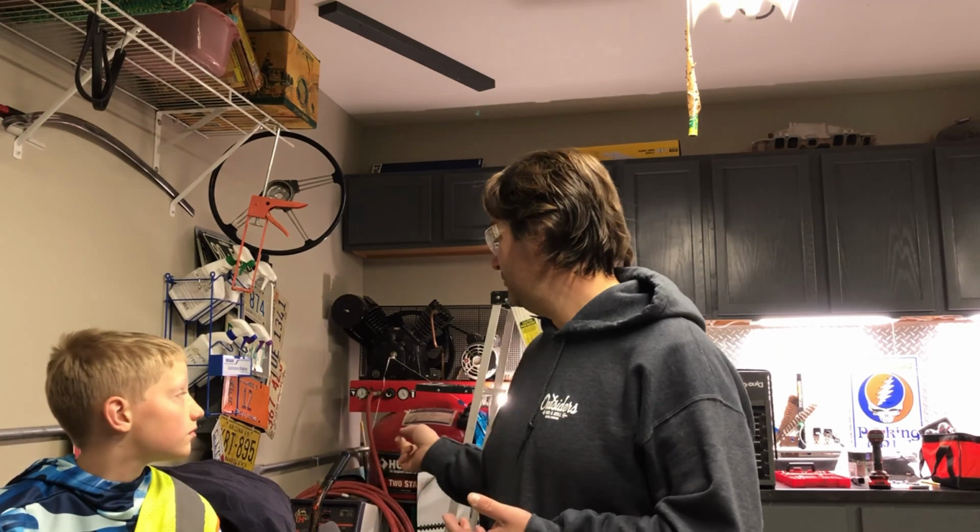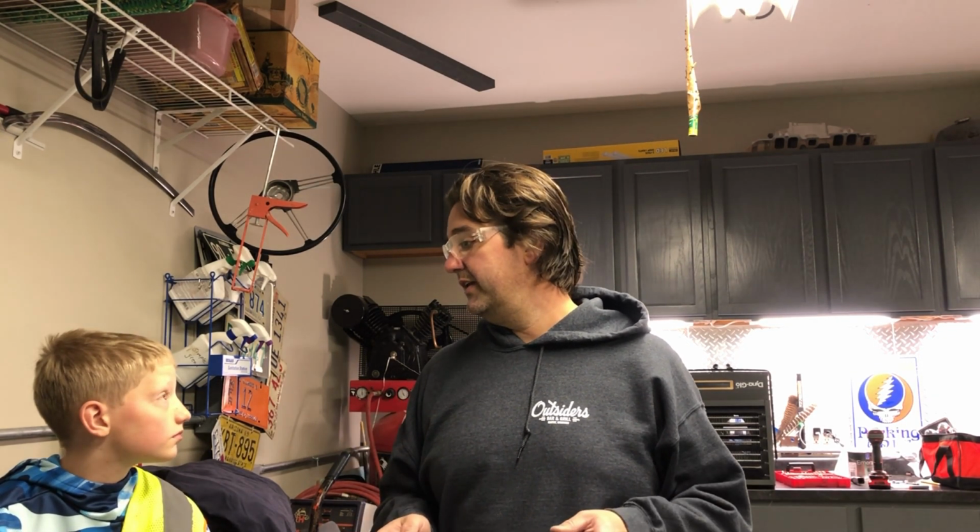Right? Thirdly, I don't have access to the gas line in my basement because my basement is finished. So I would have had to have found where the gas line came into the house and found a T and somehow, like from the furnace room, fished it through a finished ceiling, through this wall and up into the garage, and then still put a hole in the wall. So it was just too many variables. I thought, okay, electric's the way to go, right?